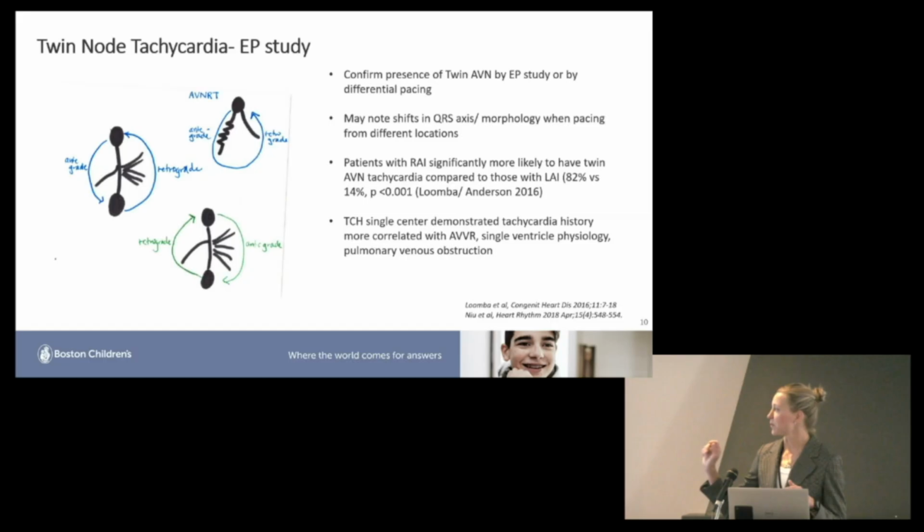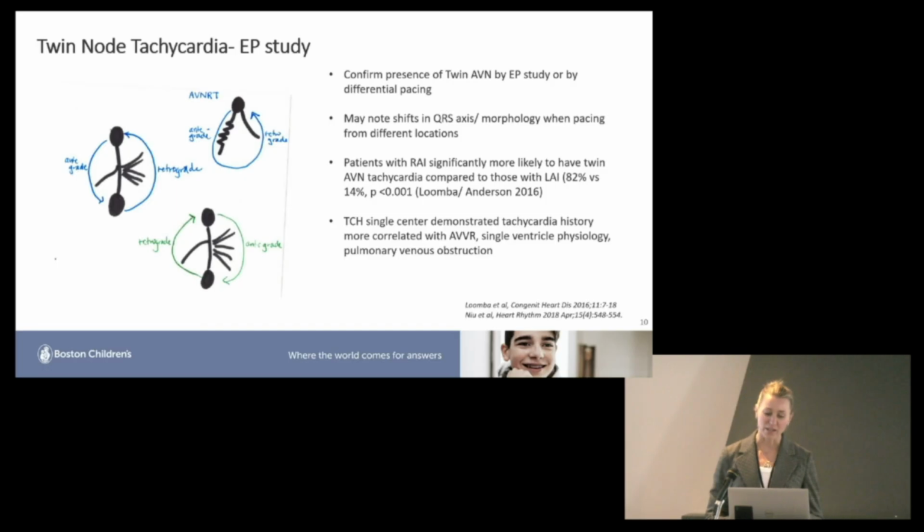And it's the same idea in twin nodal tachycardia, where you use one of the nodes in an antegrade direction, and the other node mediates the conduction in the retrograde. And then where it gets exciting is like that first patient, where you can have fast pathways and slow pathways within each of those nodes. And then you can start doing the math as to the permutations of how many different combinations of tachycardia you can get.